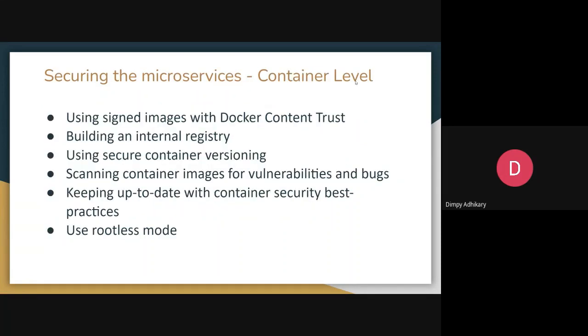Next, going to the second C, that is the container level. You can consider a container as Docker here, right? We have secured our code. Now we need to deploy our code in a container, so at the container level also you need to make sure your container is safe.